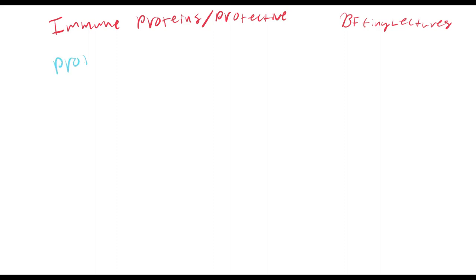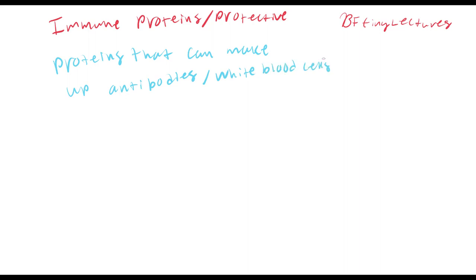So proteins that can make up antibodies. So antibodies in your body, like white blood cells, are actually made from proteins. Okay? So for instance, you have white blood cells, and these white blood cells will gang up on viruses and bacteria and probably something weird you ate or something, you know, like a Salisbury steak. I never liked those. So I like to think that my white blood cells, which are made of proteins, are going to be attacking and ganging up on this foreign substance, okay? So your proteins can make up antibodies.